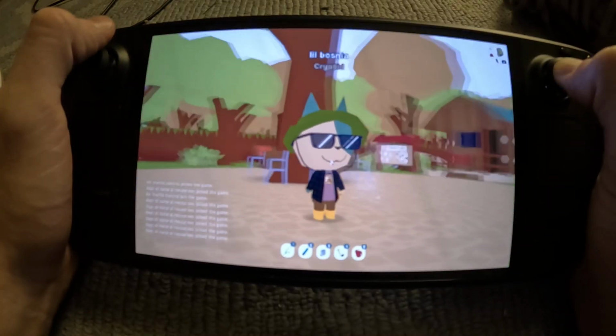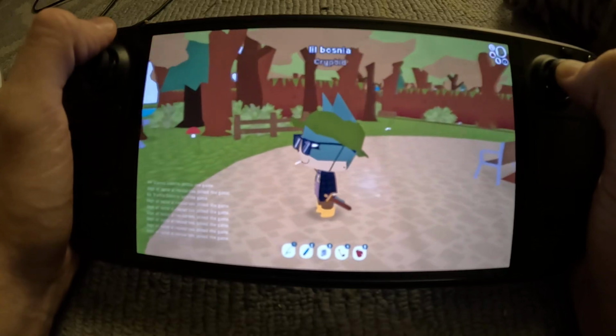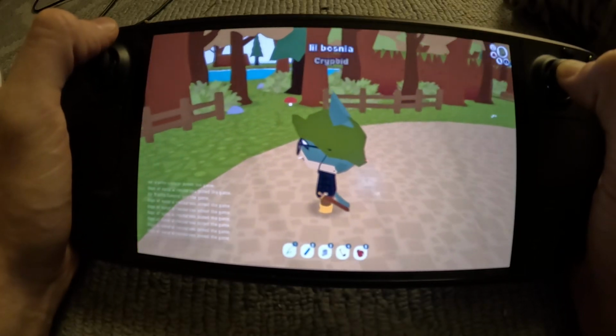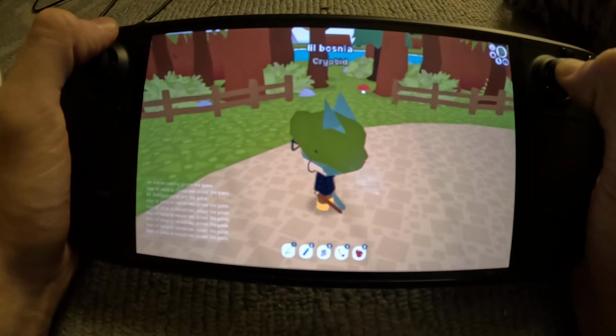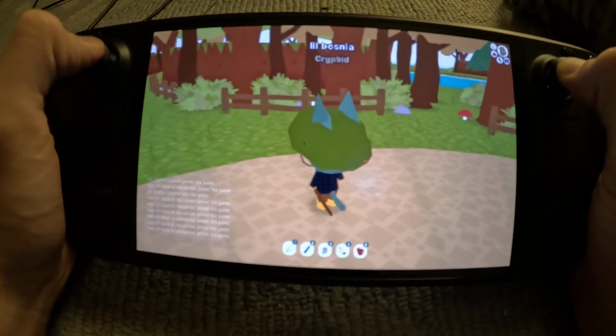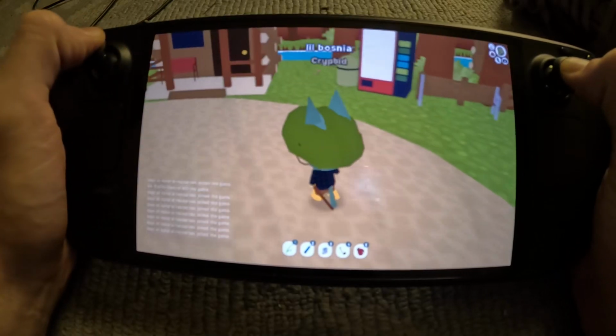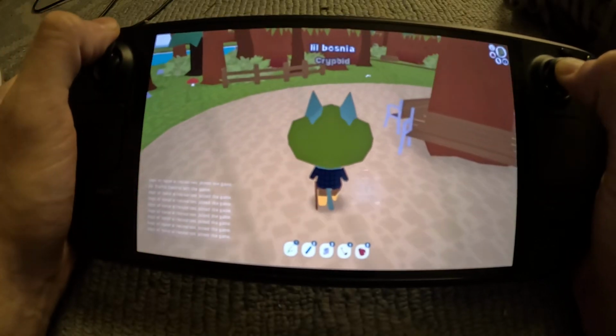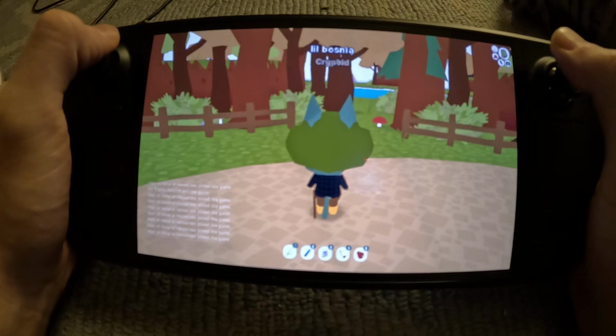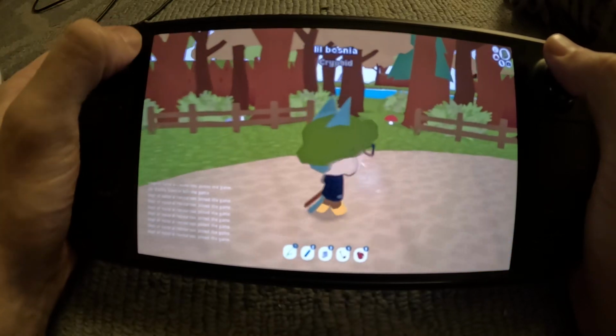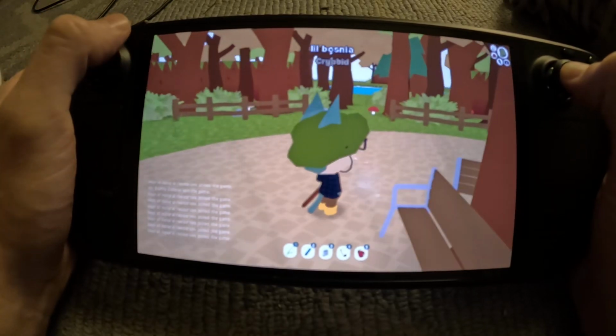And again, I would turn the sensitivity down because it is a little difficult, but once you get the hang of it, you'll be fine. Cool.